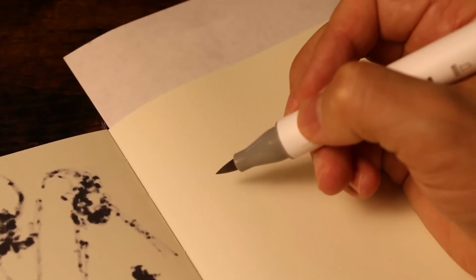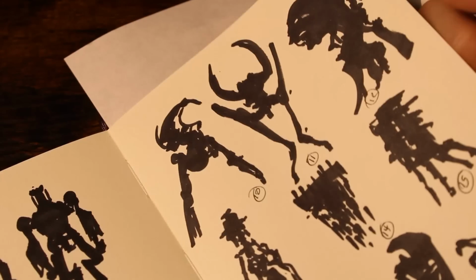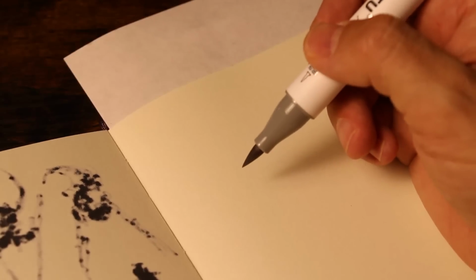Alrighty, so here we are. I chose my robot of choice, and I think I'm going to go with number 7. I know there's a lot of other ones that are pretty neat, but I think number 7 really speaks to me. So, how am I going to start this second phase? So after you do all the fun silhouettes and everything, second phase is to ghost in a bigger silhouetted image of what you're going to be drawing on top of.